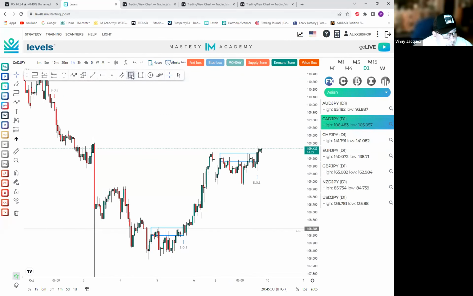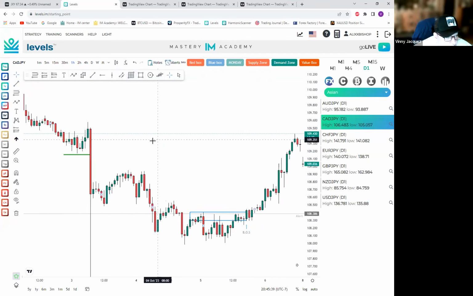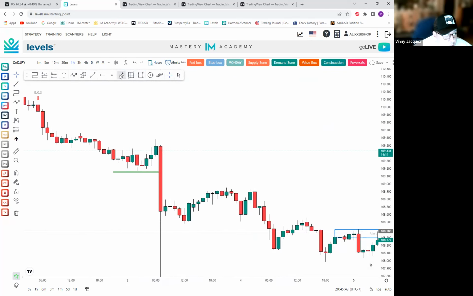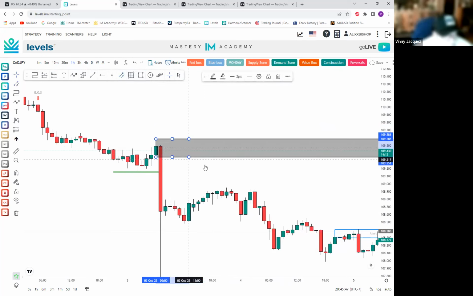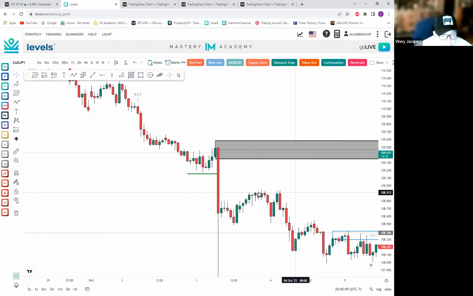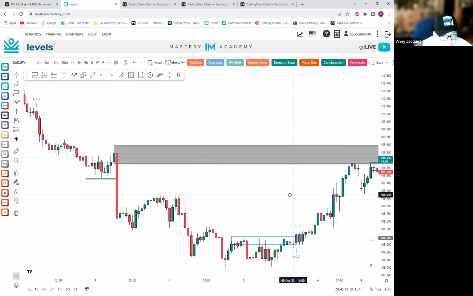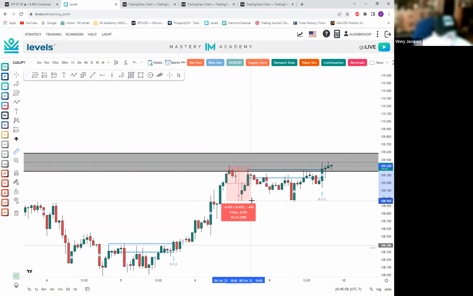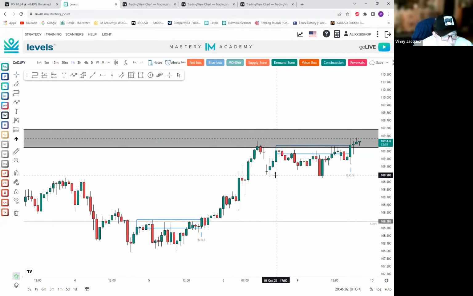Look, notice how this is a BOS continuation to the downside, right? This last buying candle is my starting point. This is my starting point, guys. Boom. That would be my supply. Does market respect and give me a sell opportunity? Yes, it does. Let's just count the pips. It doesn't have to give us 1,000, right? It just gave us 45 pips. Cool, break even, bro.